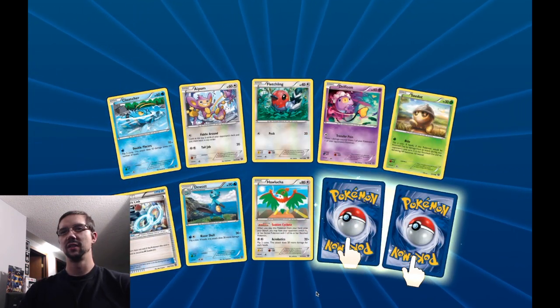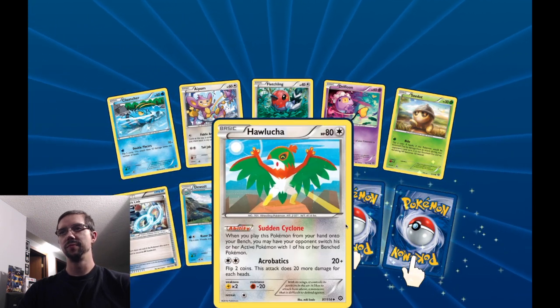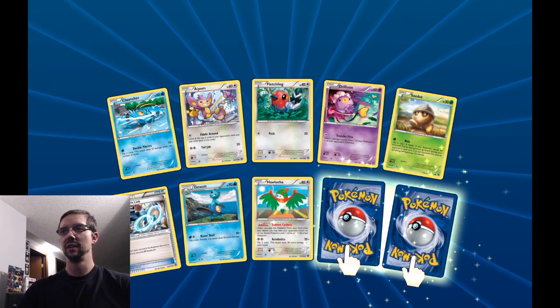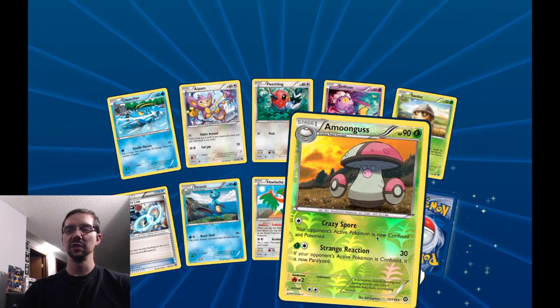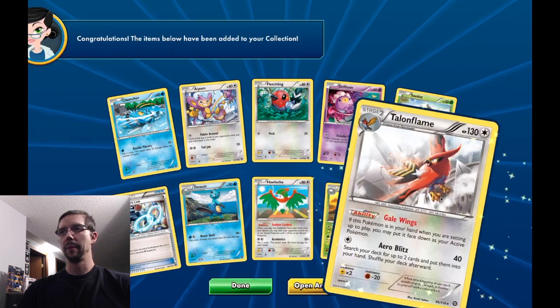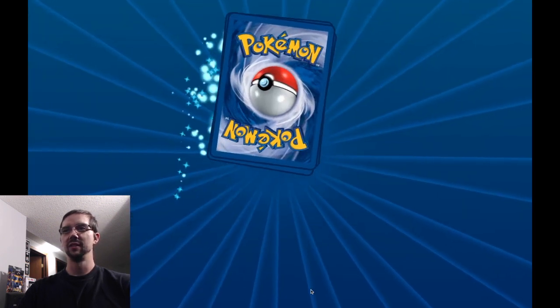Oh yes. Once again, nothing new, but a Steelix. Cool, cool, cool. A Hawlucha. Kind of like an ancient drawing. Wow. And we got an Amoongus, which we have already gotten. It looks grumpy. And we got a Talonflame. Let's rip open another.